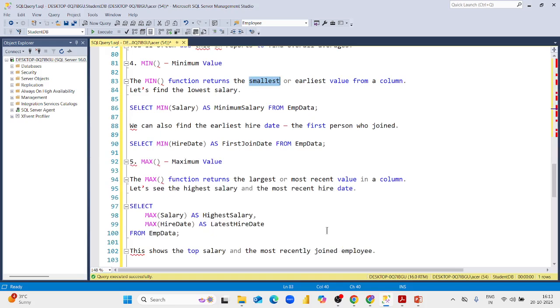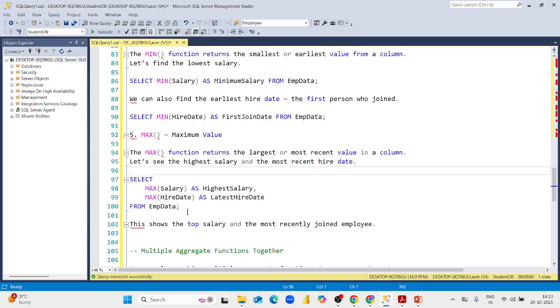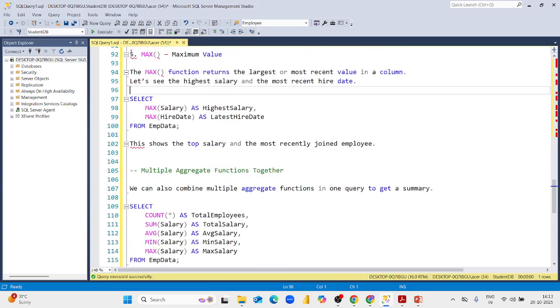In real scenarios, we might use this to identify if someone is being paid below the market standards, or to find the anniversaries of the employees from the joining dates, useful when celebrating work anniversaries. The next function we have in aggregate is the max function.